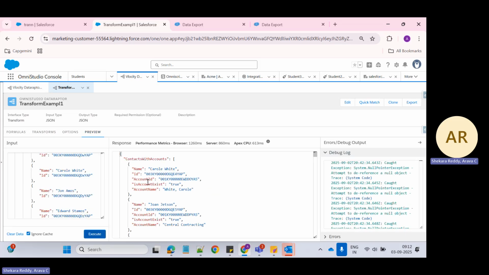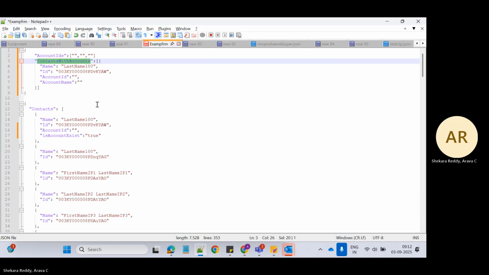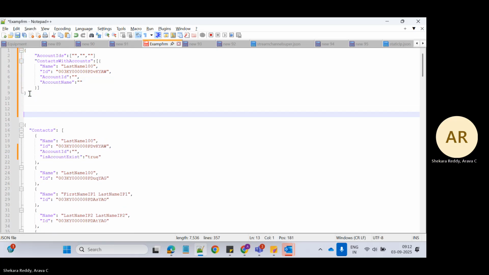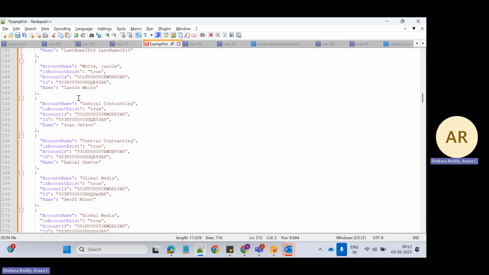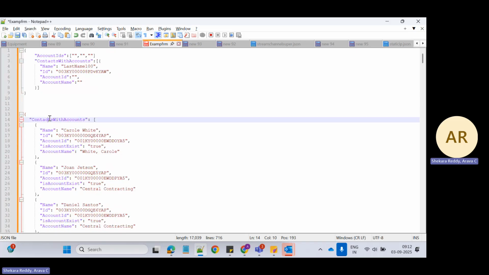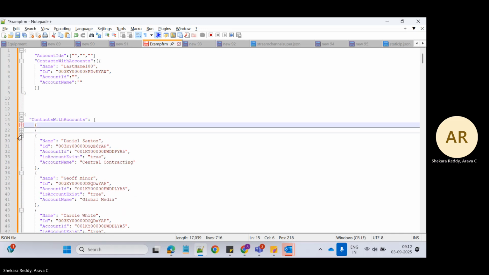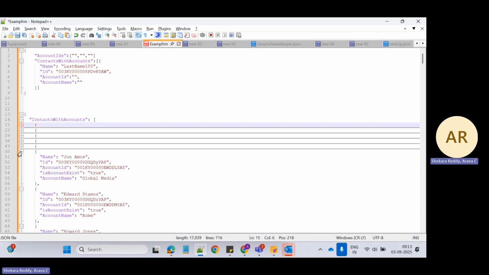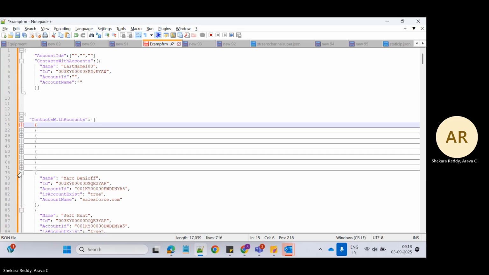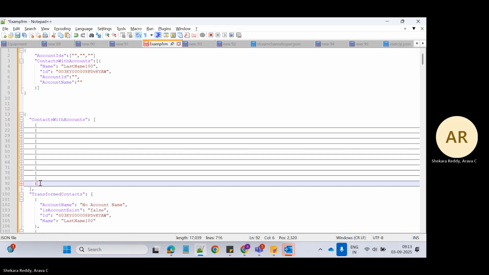See here now contacts with accounts. This is the data. These many contacts are linked to accounts. We have 1, 2... total we have 12 should be there. 1, 2, 3, 4, 5, 6, 7, 8, 9, 10, 11, 12. 12.